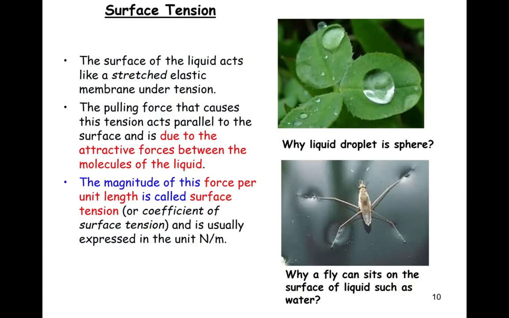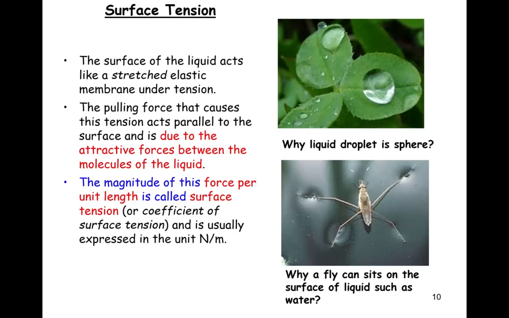Okay, another property of the fluid is surface tension. I'll give you an example of surface tension. Sometimes if you put water in a container, you can keep a needle on the surface of the water without it going down. Or sometimes you can see an insect sitting on the surface of a liquid without anything happening. Or sometimes you see a droplet forming, and I'll start with the droplet.